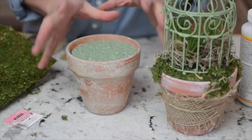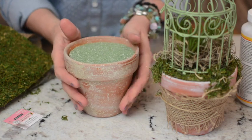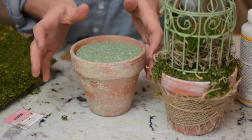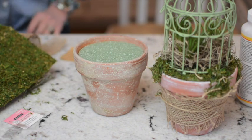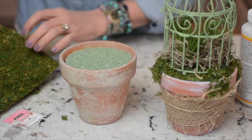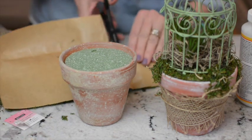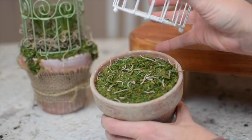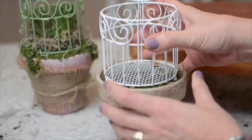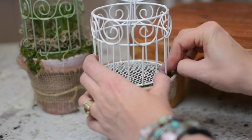I'm going to start with a terracotta pot and add some styrofoam. You can give the terracotta pot a little bit of an aged patina if you want to with paint or stone spray. I have several tutorials that are quick and easy on my blog, All Things Heart and Home, that talk about giving an aged patina. After I get the styrofoam in there, I'm going to cut a little piece of sheet moss which I also got at Michaels — great sheet moss because it has adhesive on the back. We have our moss on our styrofoam and we're going to add our bird cage. The bird cage has little feet which make indentions in the styrofoam, but just to keep it in place I'm using floral pins all around.